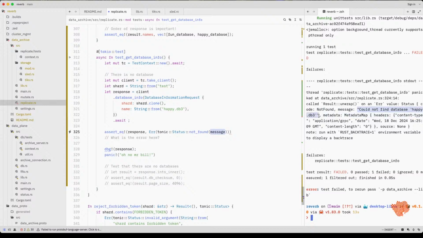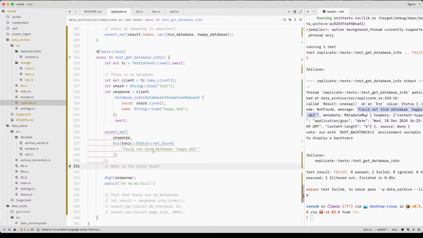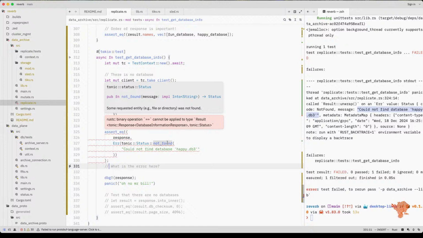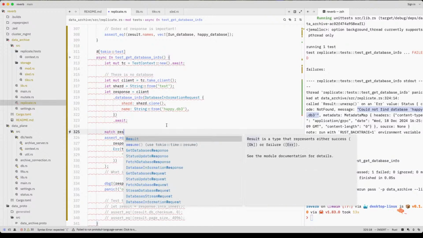Sure, I'm just going to take that. Is that close enough? Can we not? Why? Result of tonic response. Well, let's match response.